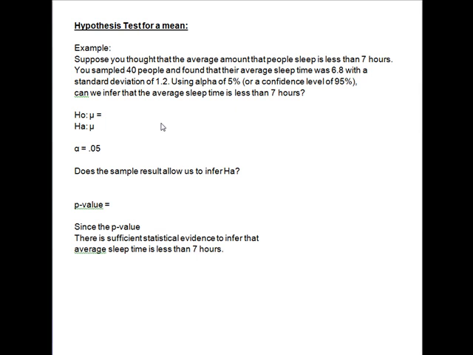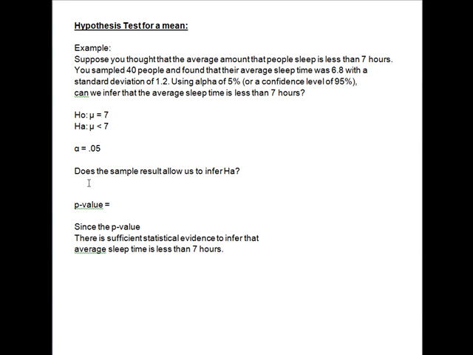Okay, so let's set up our hypotheses. We usually set up the alternative first. So we're trying to infer whether it's less than 7. So let's say less than 7. And the null hypothesis always keeps the equal sign because we have to anchor our assumption so that we can calculate a p-value. And that can either be greater than or equal to 7 or equal to 7. I put equals to emphasize that the equal sign must go there. Okay, so alpha is 0.05.